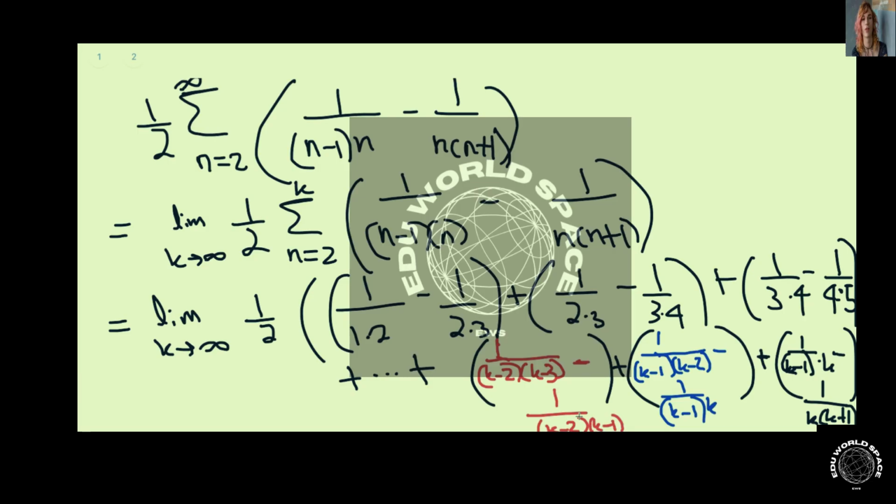Okay. So now we start canceling as much as we can. We see that we have cancellation here, basically left and right cancellation. And then what will stay, this k and k plus 1 will stay, cancellation again, and it looks like only the first term and the last term stay. So let's go ahead and write that out on the next page.